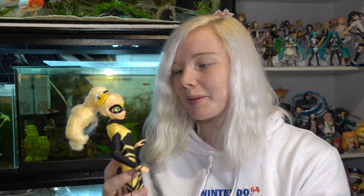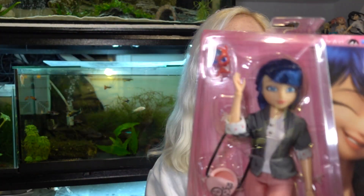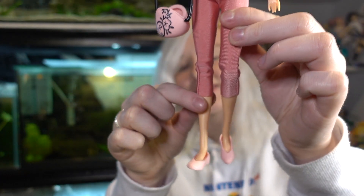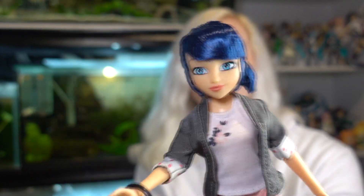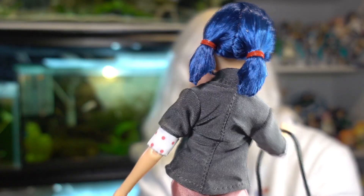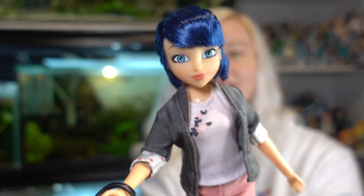That's Queen Bee — she's looking pretty epic. And then we have Marinette. I haven't seen a lot of reviews of Marinette on YouTube — I'm not sure why, maybe she's just harder to find. There was only one there when I got her. Here is the Marinette doll — she is so adorable! Oh my god. She feels a little bit more loose than the other dolls to be honest. They did such a good job on her face — she looks so cute. And her hair looks so show-accurate. So cool.